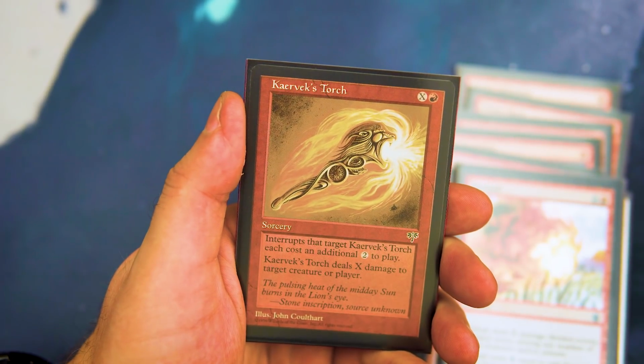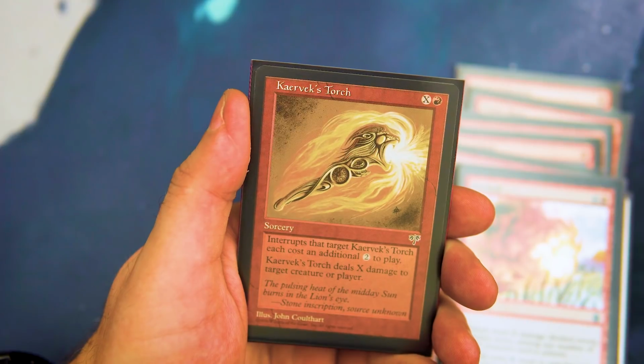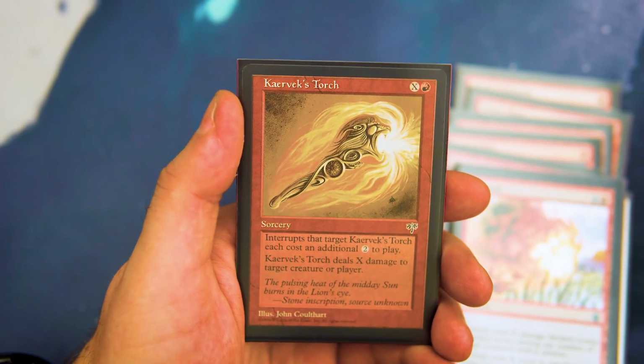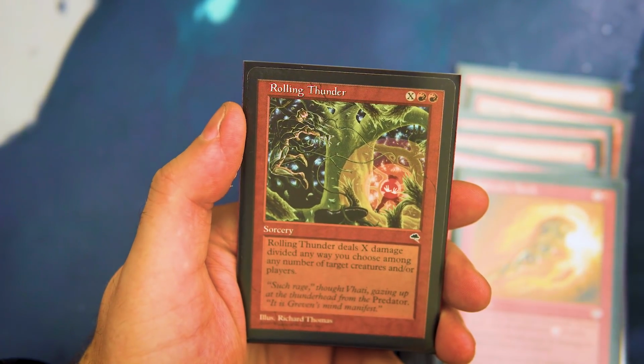Next up we've got Cavern Torch. So for X and a red, it costs an additional 2 to play, which is quite relevant there, and it deals X damage to target creature or player, so straight flat damage to one target. Can't complain about that.